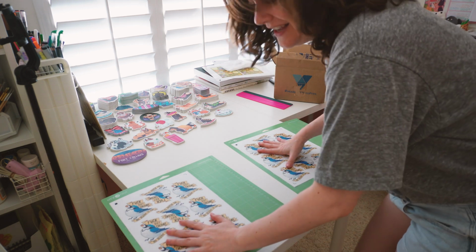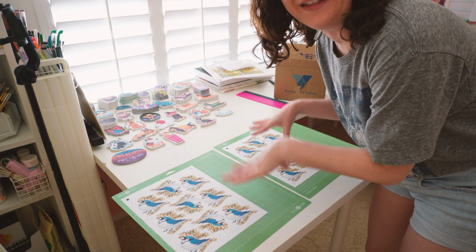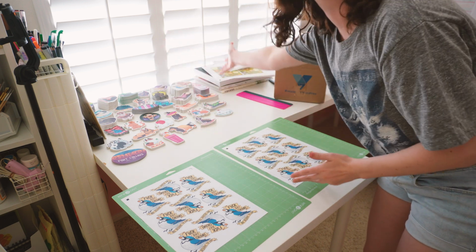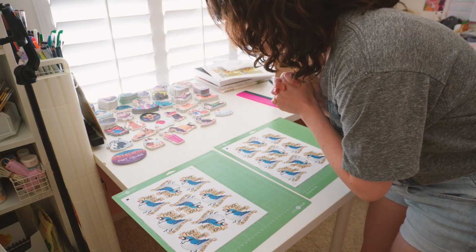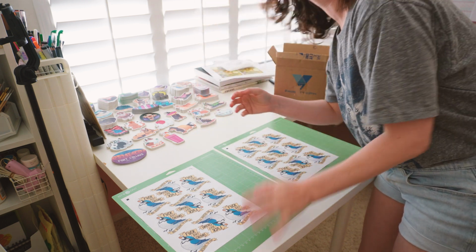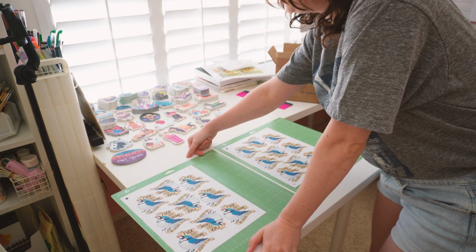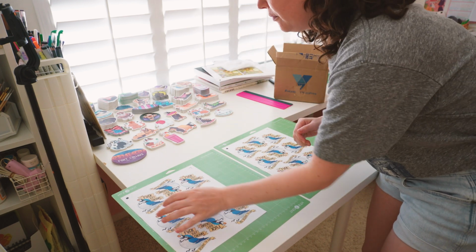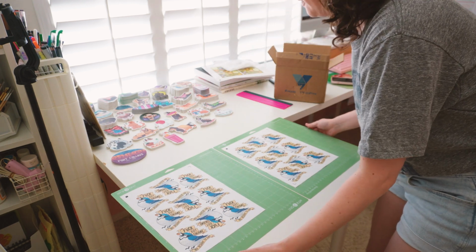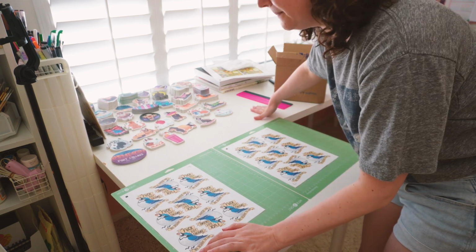It is Tuesday, and this is me taking off the very last sheets for the huge order. It is now officially done, and I am so glad. Honestly, I felt like it was going to be such a thing. And honestly, I think I'm on track with it. I told them it was going to take about 2 weeks to get everything printed, laminated, and cut, and I think that's about how long it took. Maybe a little bit longer, unless you're counting business days.